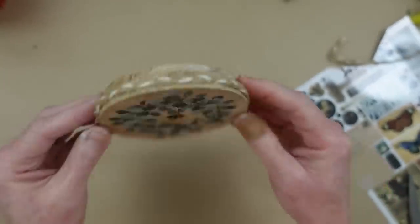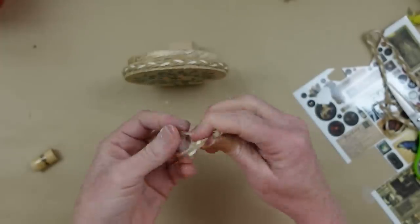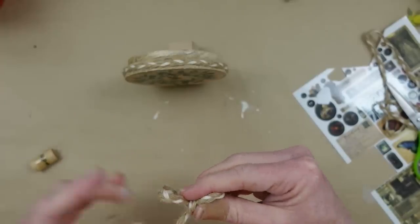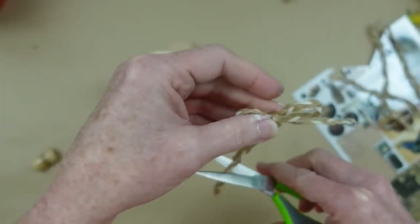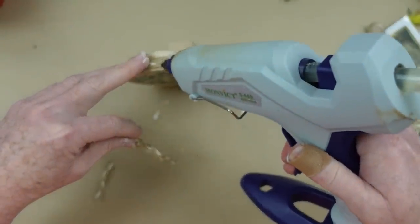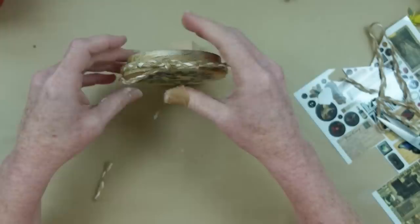Now it will almost look like it was store-bought and I love that. I'm going to add a little bow to the top — we're going to do a shoelace bow, very simple. Make two little loops, wrap them around each other, then adjust the size of your loops by pulling down the tails. Get it the right size — whatever size you like is the right size; there's no wrong in crafting. With a little hot glue I'm going to attach it to the top, right on top of the cord that's already there.